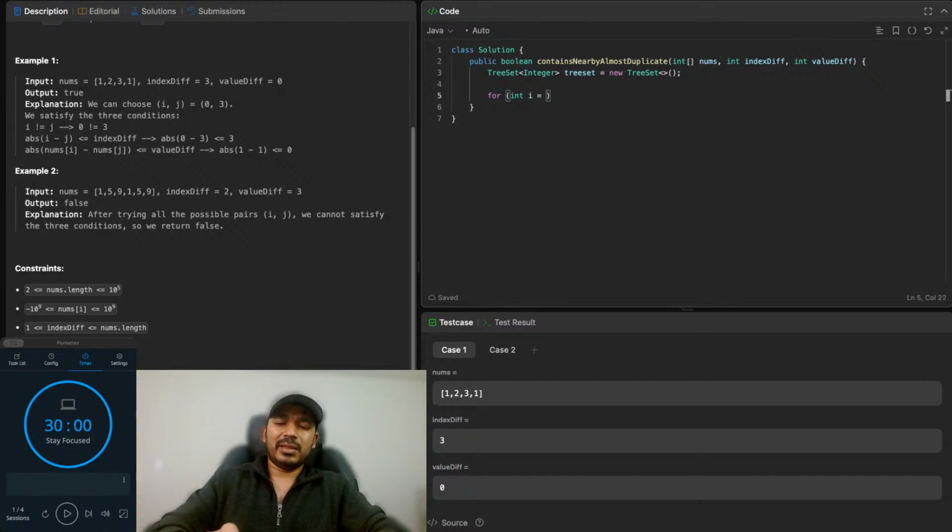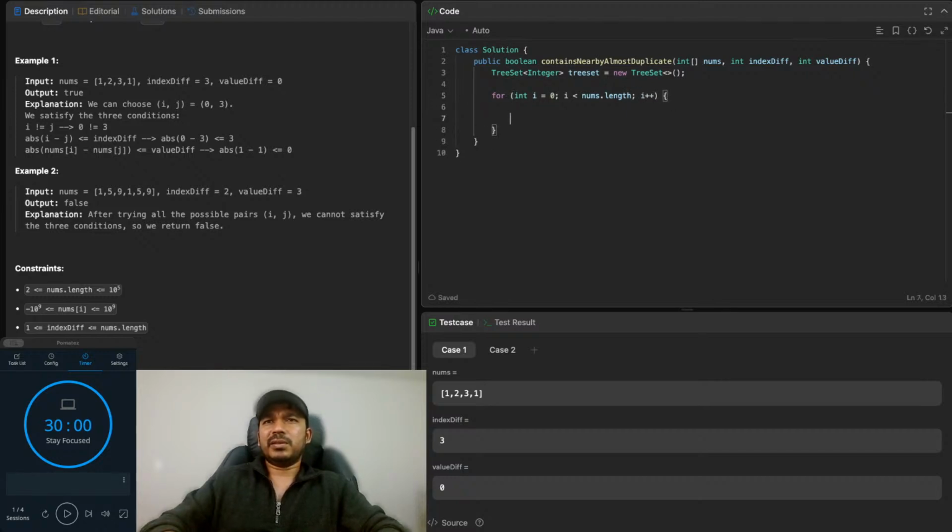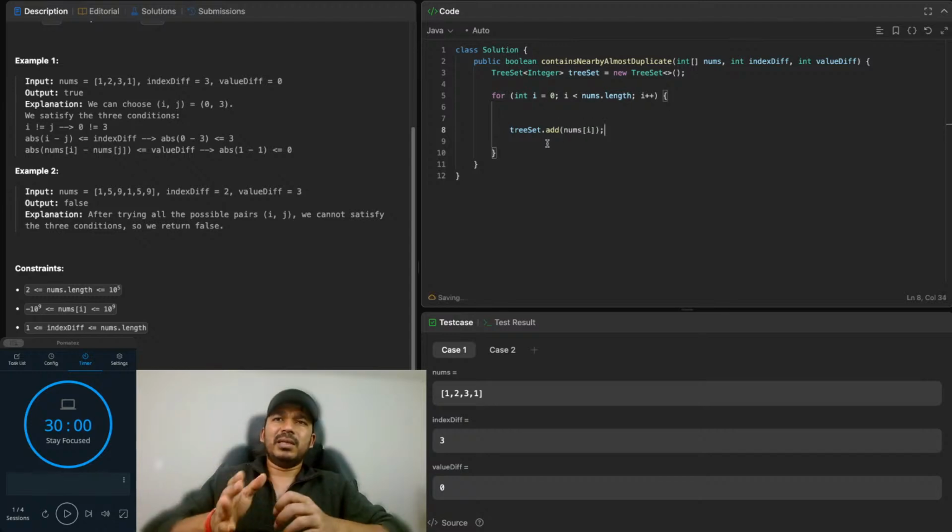So let's iterate using this indexed for loop. Once we do this, our ultimate goal is to add it to the tree set. Tree set dot add nums of i.